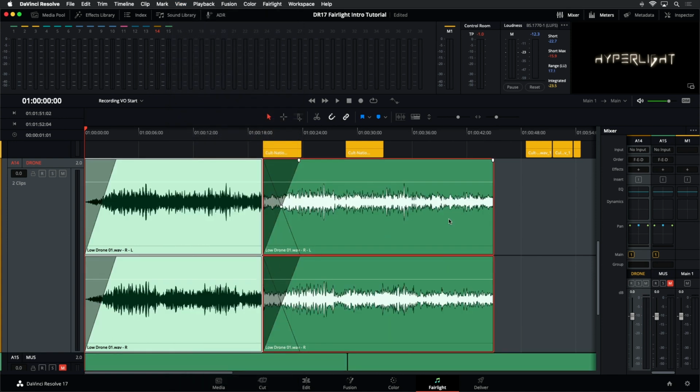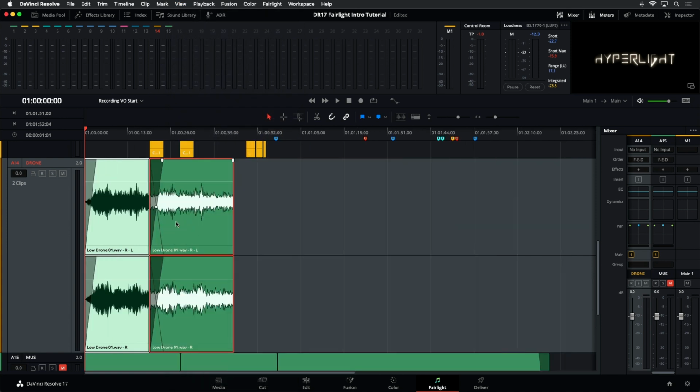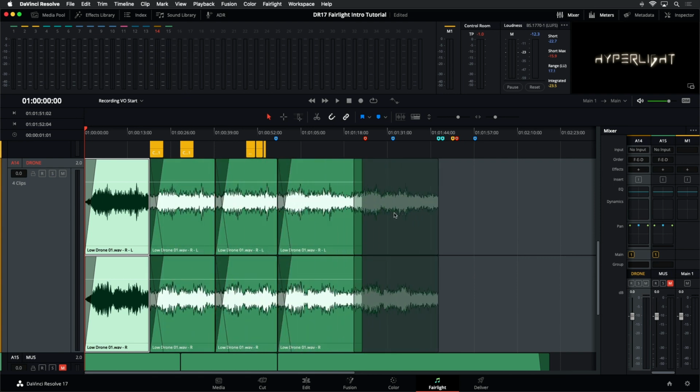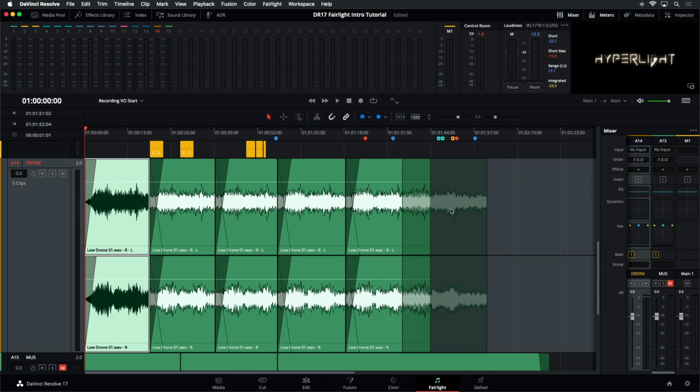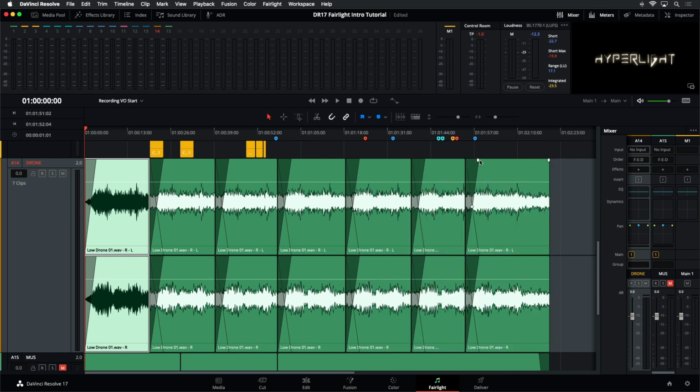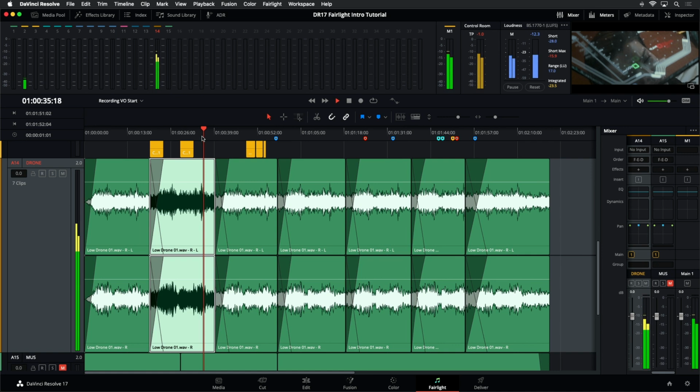Now I'm going to do this more. I'm going to take the same clip again, hold down the Option key, drag a copy, and drop these on top of each other, aligning them slightly as I go. What I'm going to get is some nice crossfades all the way across, and I've made a nice little bed. I can adjust these if I want to. I can change their power if I need to. But the important thing is I've now filled this entire track with that drone sound, and it will sound seamless as I go from one clip to the next.